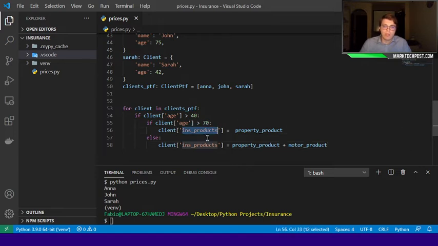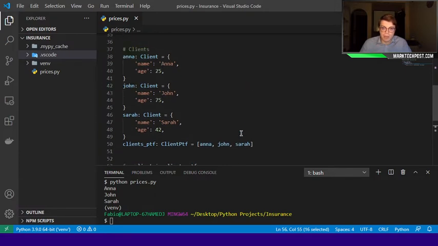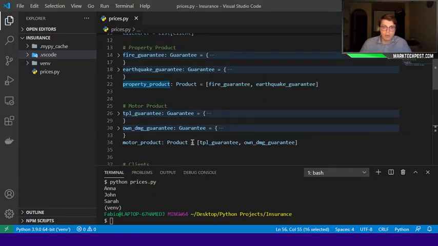So what will be insurance products? Well, insurance products will be a list, because a product, if you remember, is just a list of guarantees.